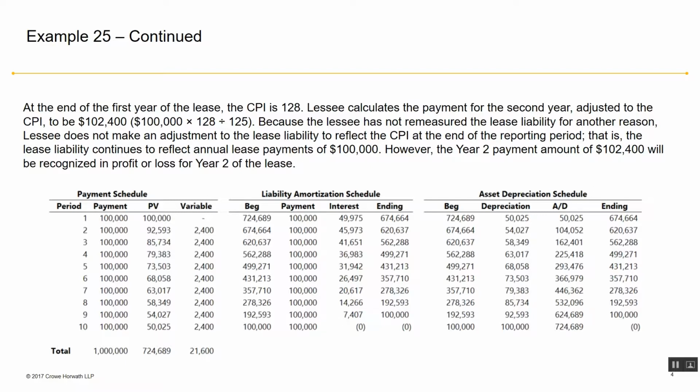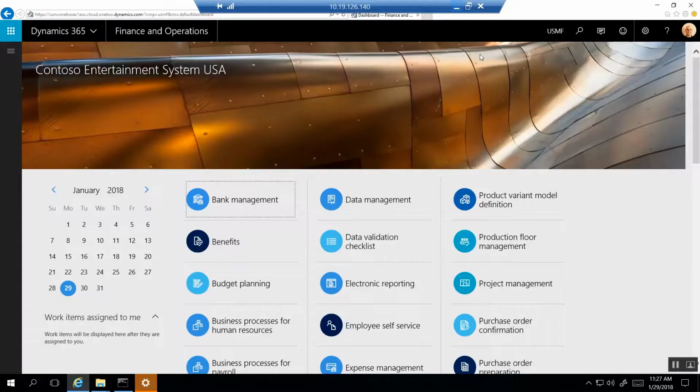Please refer to our IFRS 16 video on index revaluations to compare how under IFRS 16 standards, the lease liability is adjusted for an index revaluation. With these schedules in mind, we will now go into the Crowe Lease Accounting Optimizer and view how the application quickly and accurately accounts for leases with payments dependent on an index rate.